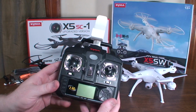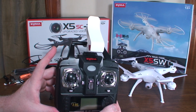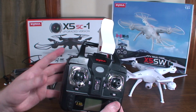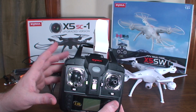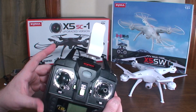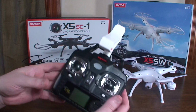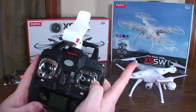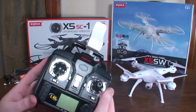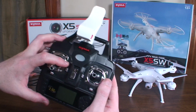And this is a pretty standard Syma transmitter. You've got the left bumper for your 2 different rates. There's one yaw rate. It's a little bit on the slow side. It's not horrible, but it's definitely not super fast or sporty. And if you press and hold the left bumper, both of these now also have a headless mode. And then the right bumper, you press and hold and then move the right stick to do a flip in whatever direction you want. And you can flip both of these with the camera attached and everything.